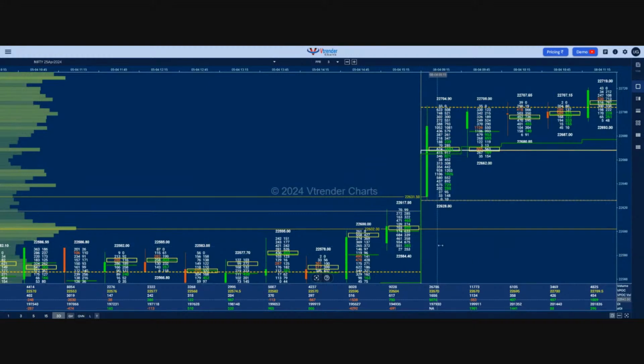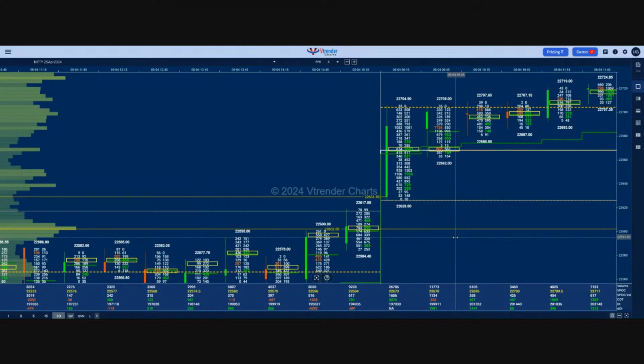On 8th of April, you can see the COT, we have opened above previous highs. So obviously we are above previous value, and we are also above the weekly value. And we have got a COT of 5000 green. So this is a very bullish bar. And even in market profile, we knew that we are trading above previous week's value, and in the order flow, we have got a green COT. So this POC and VWAP of this A period becomes an important reference. You can see this 22670, and the VWAP was at 22667. So this becomes an important reference for us to remain bullish for the day.